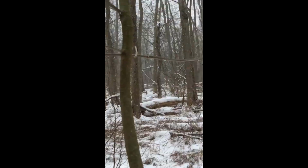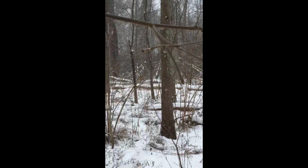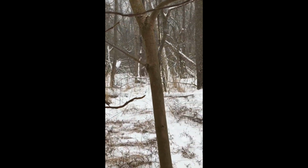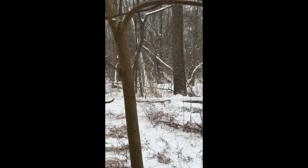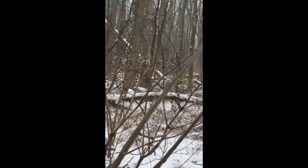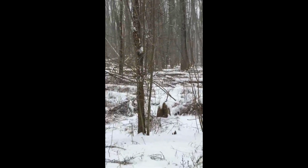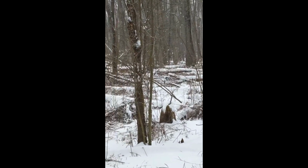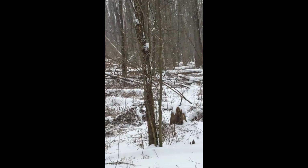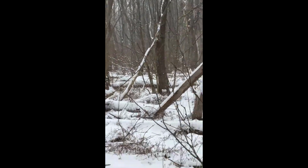I expect the deer to come through the edge there, following the river, and then they're going to go up onto the island over there. So I'm going to need to zip tie brush together in a few spots for shooting lanes, maybe bust some dead stuff down. I'm looking to the right here, and where was it? There's a rub I could see. I don't know if I can zoom in on it, but right kind of in the center of that clump behind it, there's a rub there. Sorry for being shaky, too many cups of coffee.